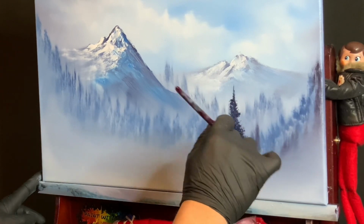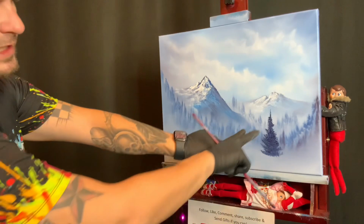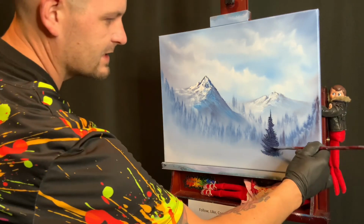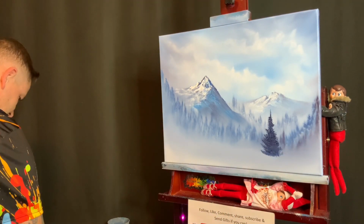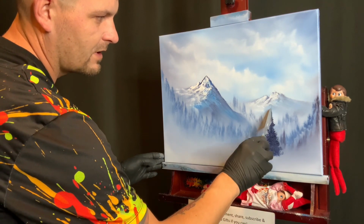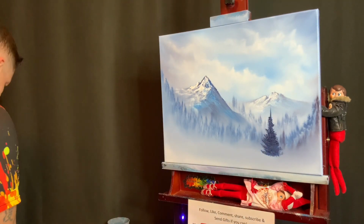Where do you want it to stop is the question, right? And just because we're going down doesn't mean it needs to keep getting wider and wider and then eventually falling off. That's not what we want it to do. But very simply, very easily, just to the side, popping in a little happy little tree back there. You can take the edge of your knife right in the center of your trunk and just go up and down a few times. Give yourself a cool, sharp little peak up there.